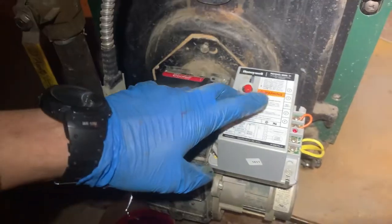I have the power off to the furnace. Before I get too hasty replacing the primary control, I want to check the power going into the primary, because there are two things that could be going on: either the power itself going into the primary — this black wire — could be cutting in and out, or it could have all the power it needs and the box itself is bad. So we're going to test that right now.